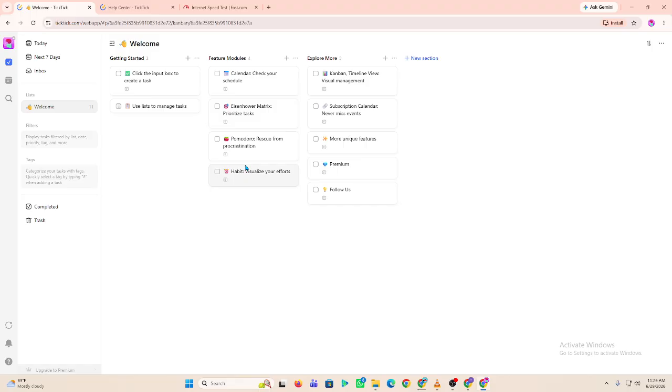If you ever need to rename or remove a tag, open the Tag Management section, make your changes, and they'll automatically apply to all associated tasks. And that's how to add tags in TickTick. Using tags is a simple way to keep your tasks organized, improve productivity, and find important items much faster.